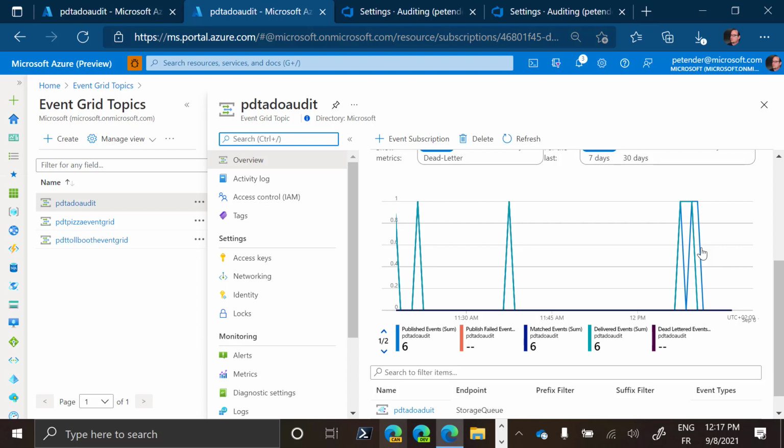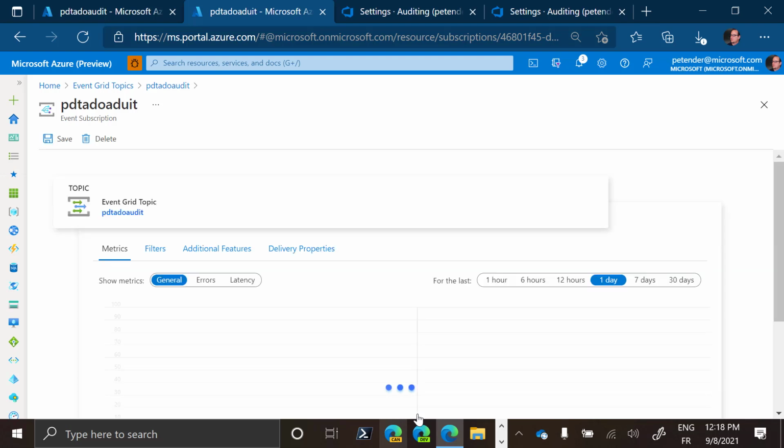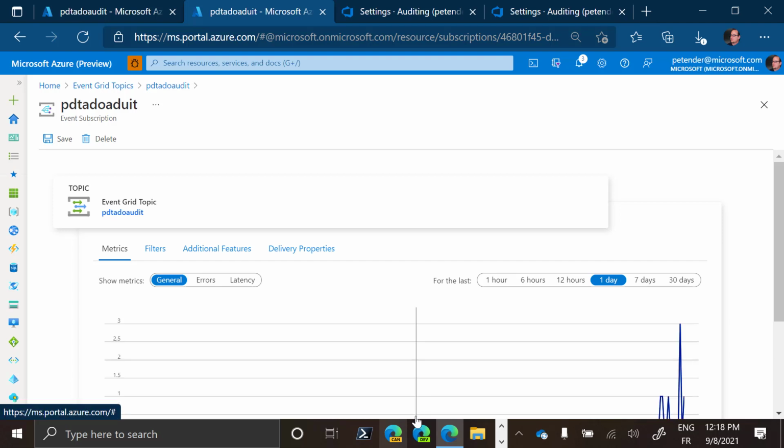So what we have out of that subscription model that we deployed earlier is that integration with our storage queue, which means Azure DevOps triggers an audit event, sending it along to event grid. And event grid is watching over, that's the subscription model. It's going to listen to Azure DevOps for new auditing streams and allow you to store it in, for example, an Azure storage account or a function or anything else.